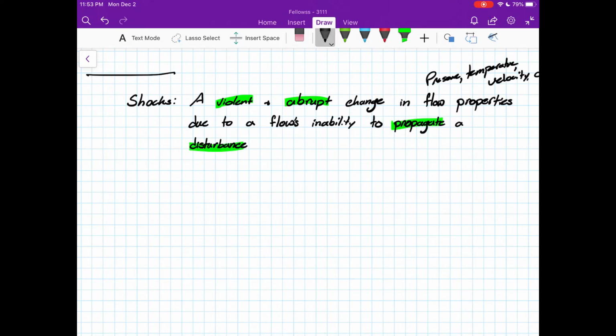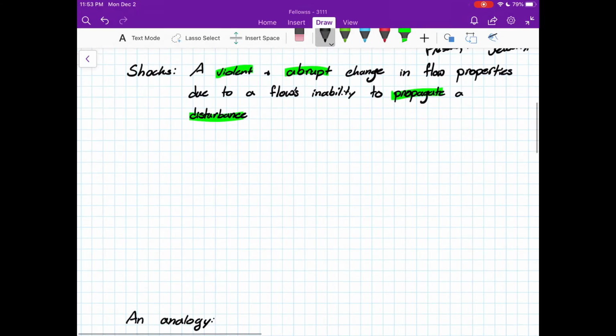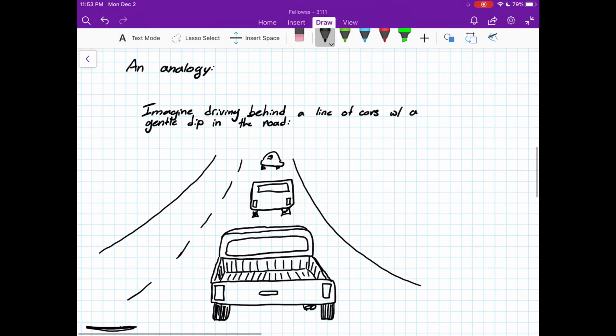And so what I mean by this is I'll use an analogy to describe this. Imagine you're driving behind a line of cars with a gentle dip in the road, or there's some uphill, right? 36 headed east is a really good example of this.